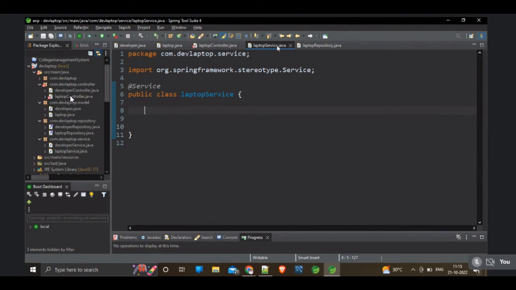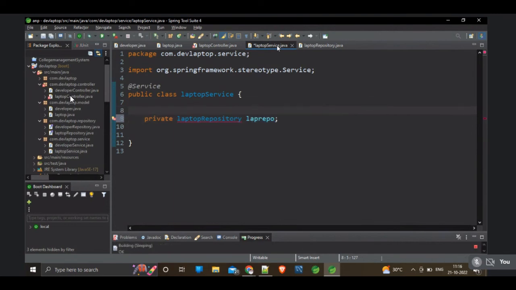Obviously, you know that we are using a Spring Boot application. We are not using a Spring Core or a Hibernate project, right? So you are not responsible to create the object. We need to create the object of the laptop repository automatically. So here we can use one annotation. Do you remember the annotation that we need to use to create an object? Yeah, Autowired, laptop repository as lap repo.